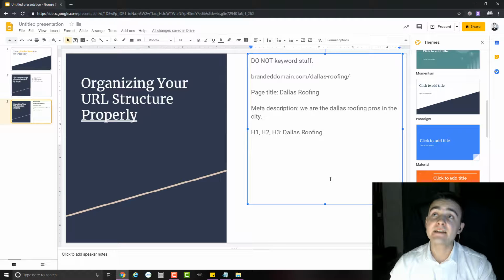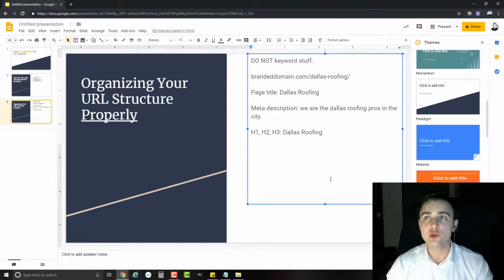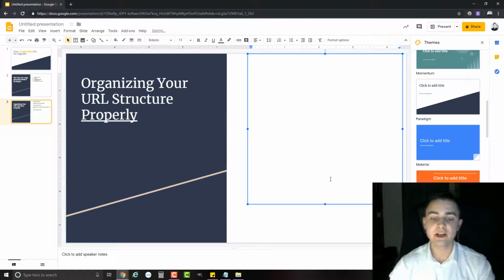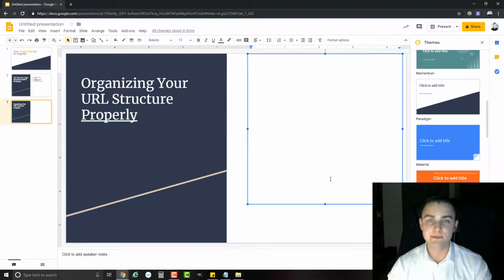Because guys, it's better for you to be less aggressive than overly aggressive on the keywords and then get penalized. The moment your website gets penalized, even if you remove the penalty, Google doesn't look at your website the same way it did when you did not have a penalty. So it's really important that you do this the right way, that you watch this training in full, or hire an expert who knows what he's doing, so that you will minimize the risk of your site getting penalized by Google just because you stuffed the keywords too many times the wrong way.